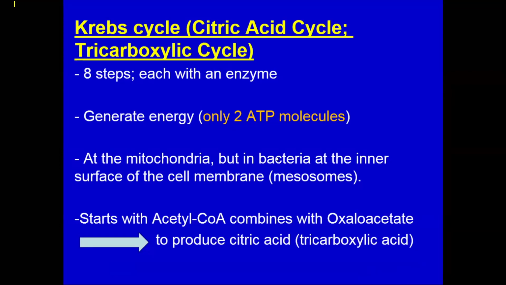I am not teaching you the Krebs cycle. I am teaching you the energy released from these processes that the microbes require. Where does the energy for microbes come from? First we talked about glycolysis, second the Krebs cycle. Glycolysis gives us 2 ATP, the Krebs cycle gives us 2 ATP. The details of the Krebs cycle you will take in biochemistry.